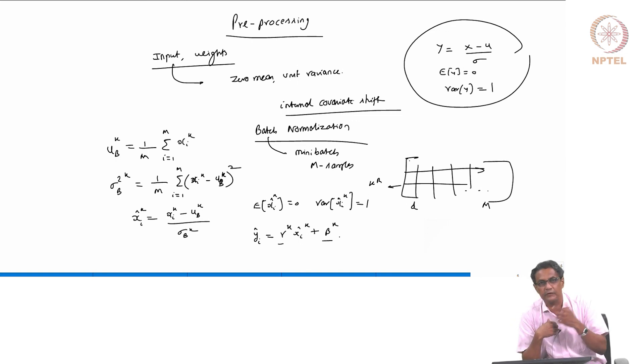Which means that you are letting the network figure it out because you are forcing something believing that there could be an internal covariate shift and therefore, I want to bring things into bound. But these extra parameters are added as learnable. These are again learned and there is a back prop for batch norm which we won't do here. In this course, we don't do that, but there is actually a formal way to do back propagation when you have batch norm because these become, these are also now, these have to be learned now, gamma and beta.